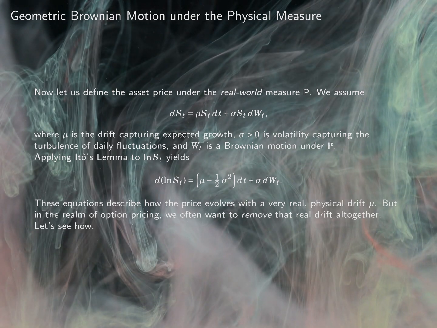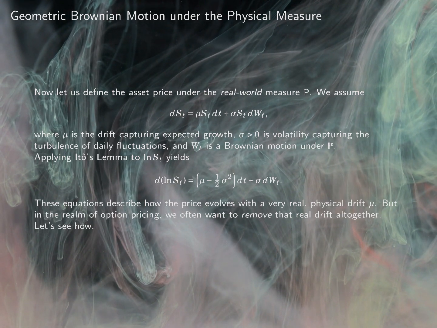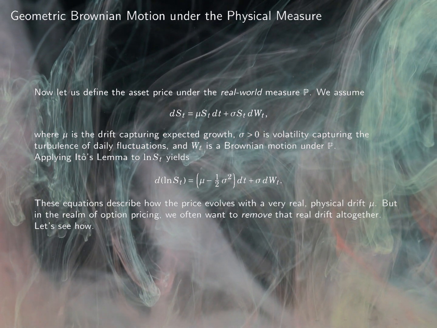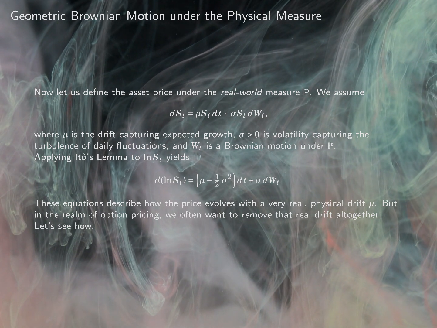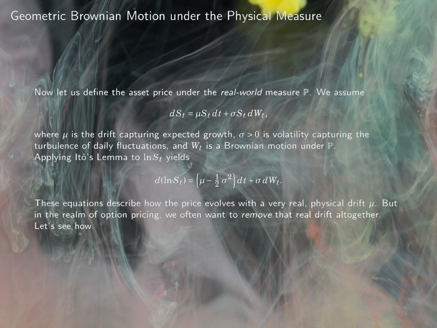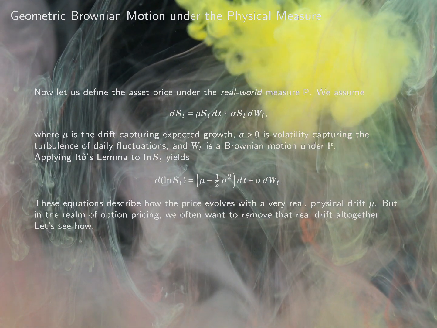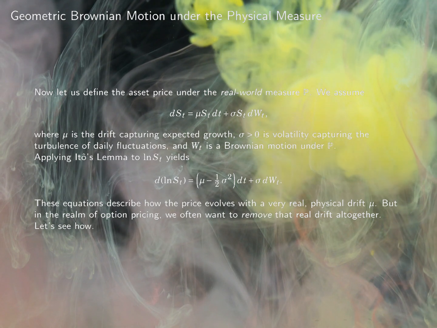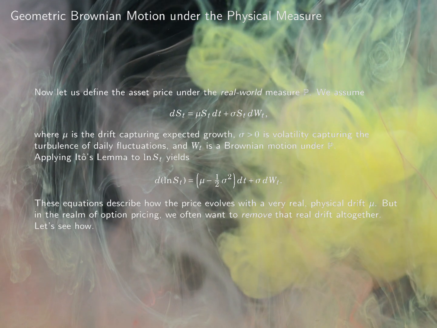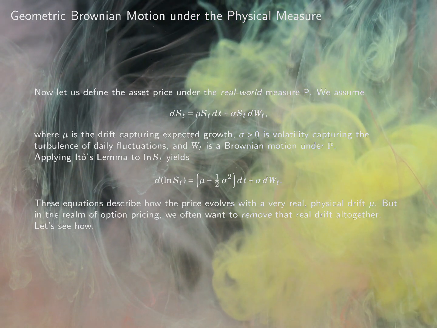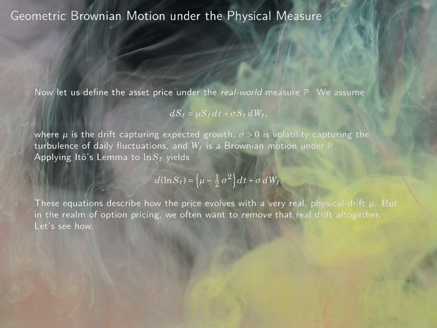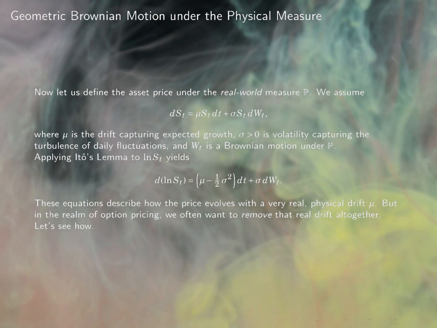When we apply Ito's lemma to the natural log of the price, written log S sub t, we find something beautiful. The drift becomes mu minus 1/2 sigma squared. That half sigma squared term appears purely from the curvature of Brownian motion itself. This is the true structure of asset evolution in the physical universe. But as we'll soon see, for the purpose of pricing derivatives, we don't want the real-world drift mu. We want to enter a new world where the only growth is at the risk-free rate. That's the goal of Girsanov's theorem.